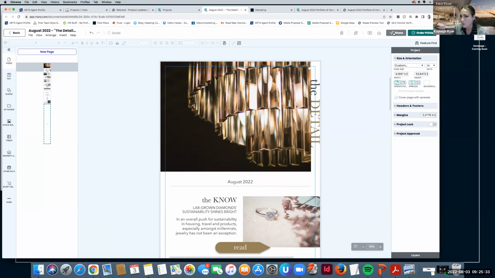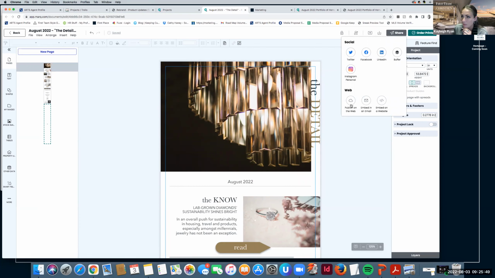Then diving into the share menu, which actually looks very different versus the drop down. Same functionalities. So if you're looking for the embed in an email, it just looks a little different than the drop down it was before. Publish on the web is the feature where you're able to generate a link. It's usually good if you have a multi-page document or like a custom listing presentation you want to be digital on the web. That's really valuable here.